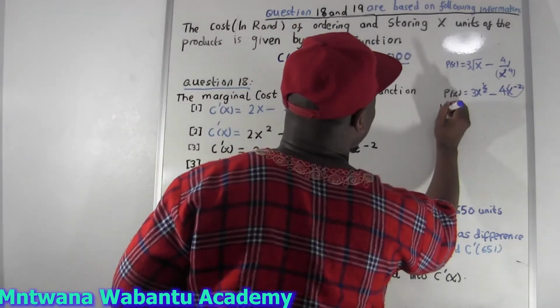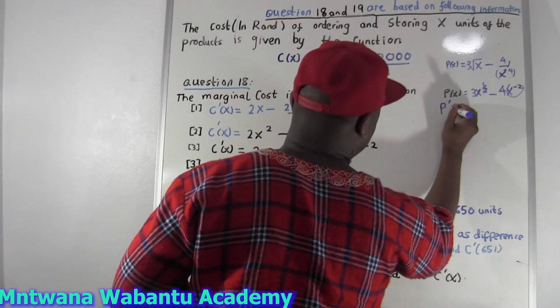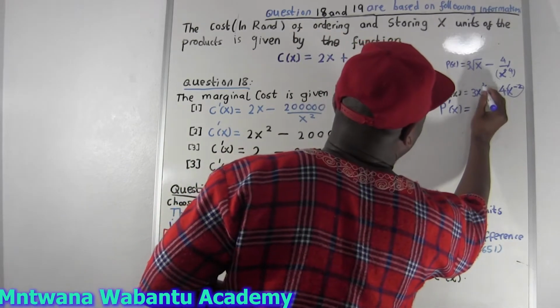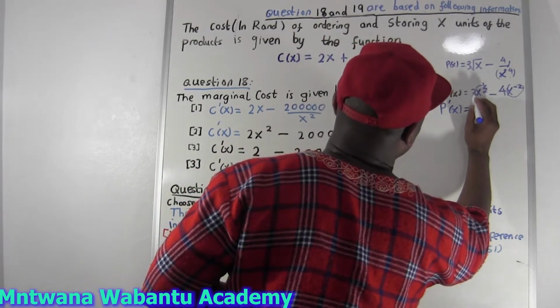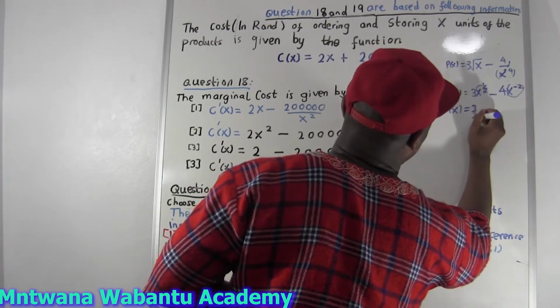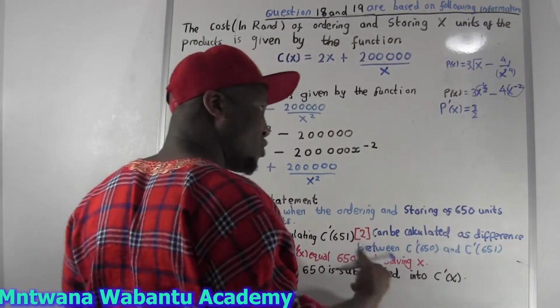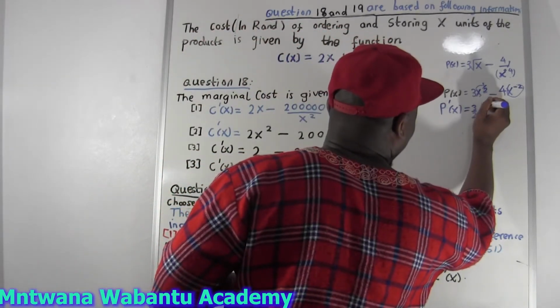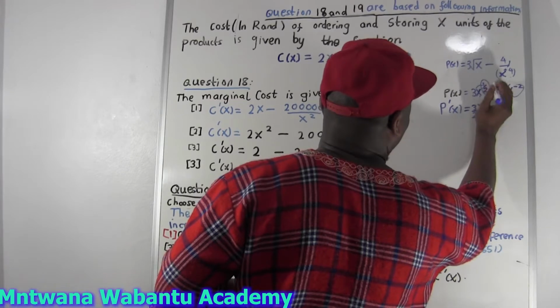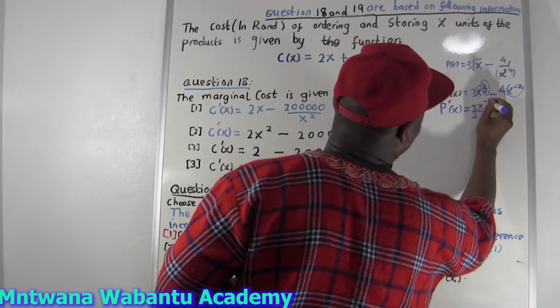So I'm going to say P. Now is when I'm going to say prime. Prime means I differentiate now. Equal. Take this half to the front, so it's going to be 3 times a half. 3 times a half is 3 over 2. You can use the calculator if you want. Now write this x right on top always, and then take this number on top minus 1. A half minus 1 equals negative a half.